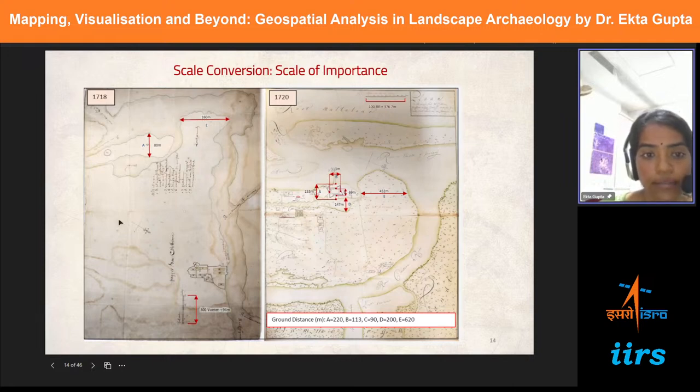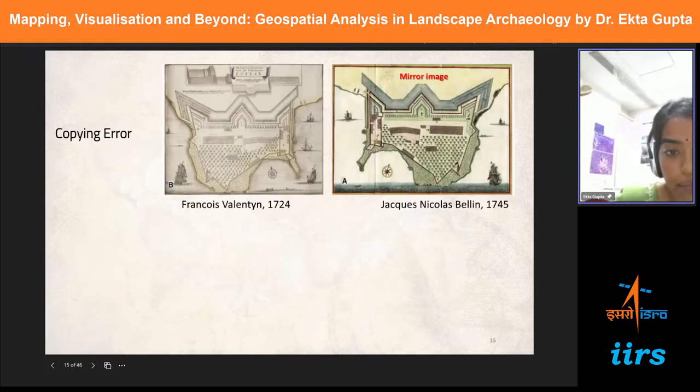If you see, this is a region in Kerala, in Chetwa. And this is again the same region, but the depiction is very different. However, if we want to extract information, we can. This is a strip where Chetwa Fort is located, and it is surrounded by a water body. And here also this information. So sometimes we may not get cartographically correct information from maps, but we can get certain qualitative information from them. So while interpreting these maps, it's very important to understand this.